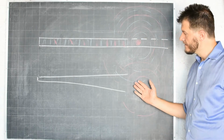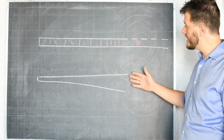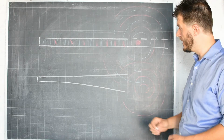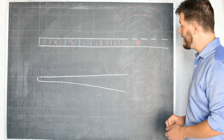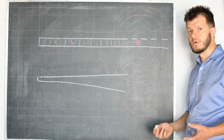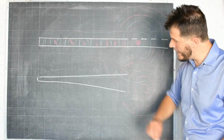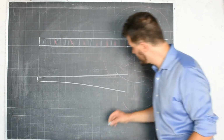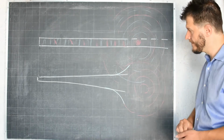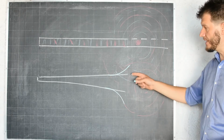I can collect and then I can take back more pressure because it is collected by a bigger diameter of the didgeridoo bell. But it is not the only way to collect more pressure. I could even modify the shape of the bell in this way. In this way I can collect even more pressure, for example.